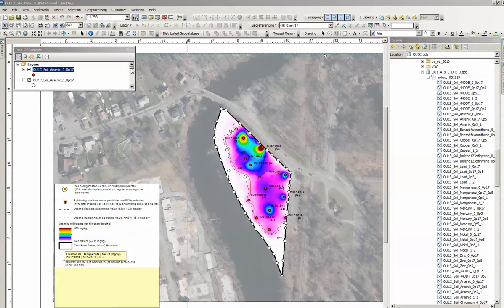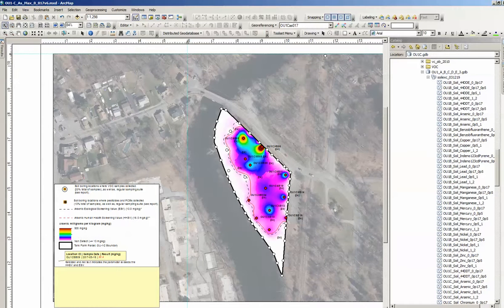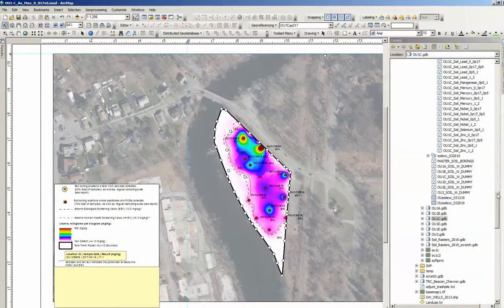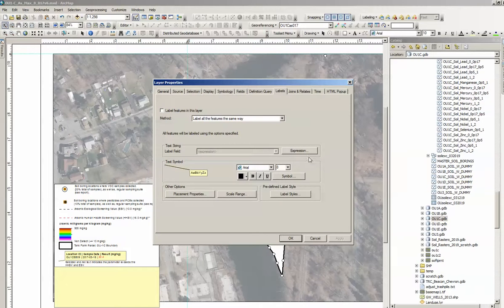The other important reason for migrating the analytical data into the geodatabase is that it can later be used to create the labels.